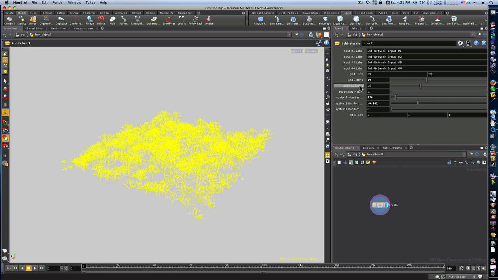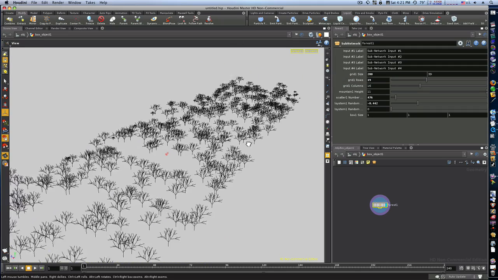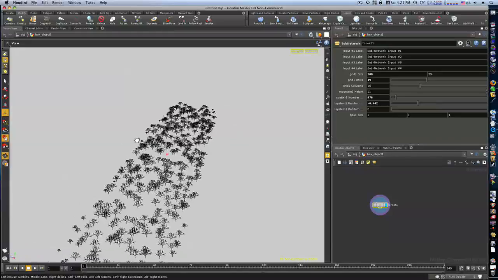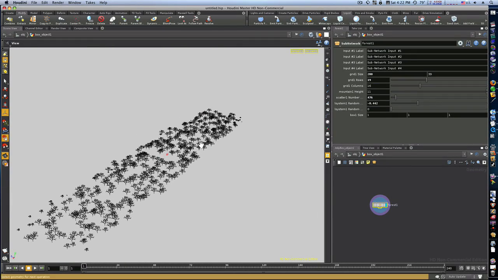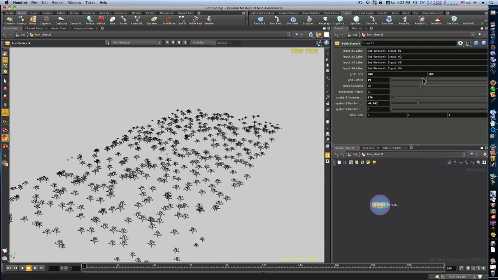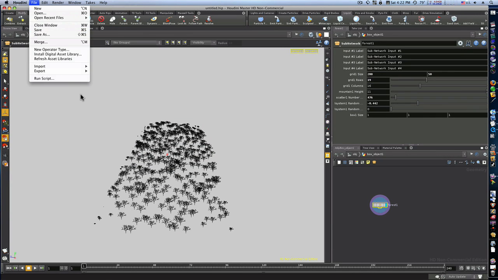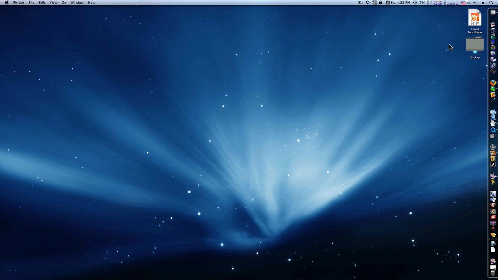Now we have all of this grid size here. Let's bring it up to about 200. Now our forest is spread out real long in one way, as you can see. Now this is a digital forest. I can change the size of it. I can make it wider by changing all these attributes that we put into the asset. Now all I gotta do is export this, go up to File, say Save. I'll save it. It'll come out on my desktop, and here it is, the forest asset.